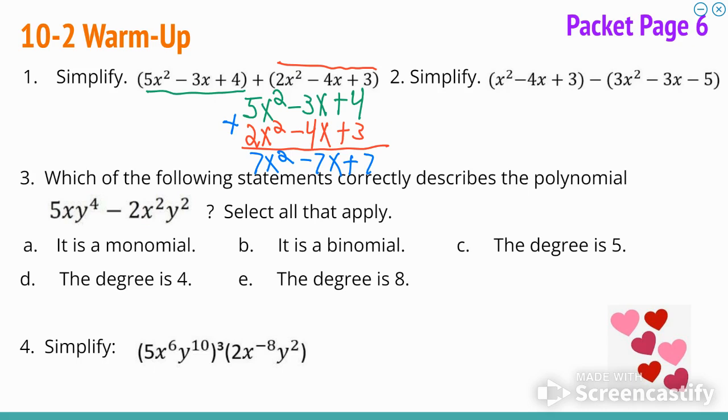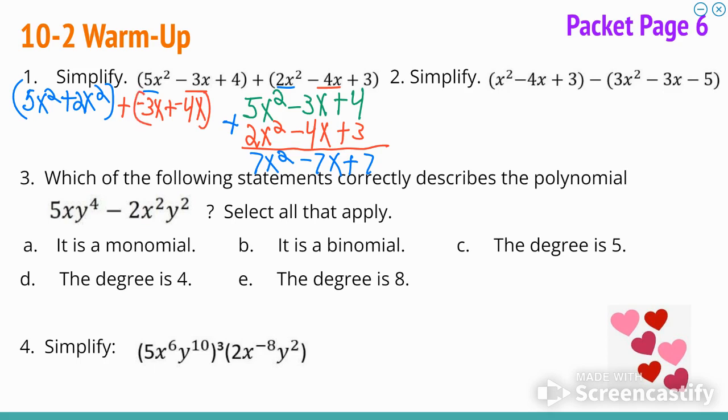All right, now keep in mind, you could have done it a little differently. Instead of writing that green polynomial on top of the red one, we could have just looked for like terms. All right, 5x squared and 2x squared. All right, and then we could have also grouped those together, and then also found we got negative 3x and negative 4x. All right, this all gets added to negative 3x plus negative 4x.